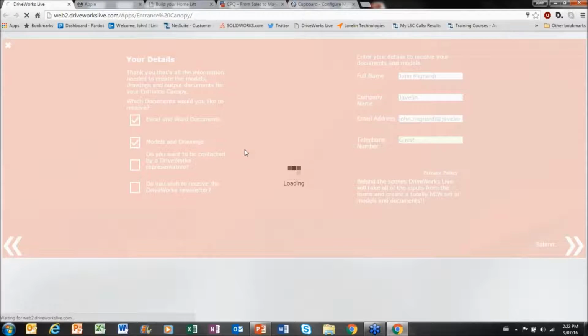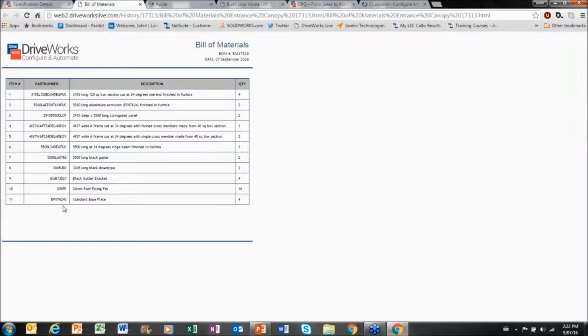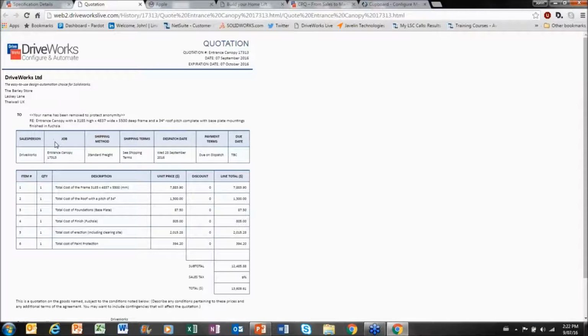So while that's chugging away, you'll see, oh, they're already. Okay, so here's the bill of materials, right? This is literally within seconds, the information is available to me. So that's a BOM in XML. And here's a quote document.